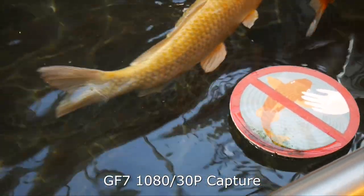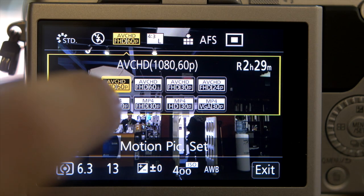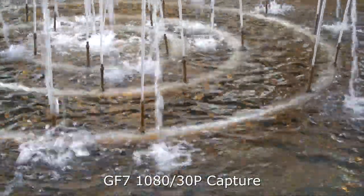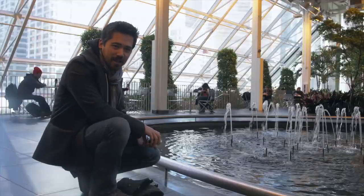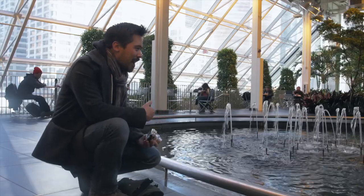Now, movie mode on the GF7 is pretty typical. We're not gonna get any 4K here like we do on things like the LX100. But still, nice image quality. We have full manual control. Panasonic has added some features like peaking and zebra. Seems a little bit odd on this camera because we don't have a mic jack or headphone jack.